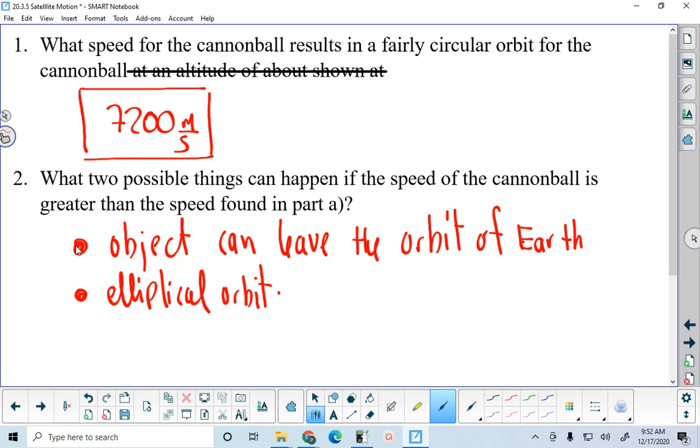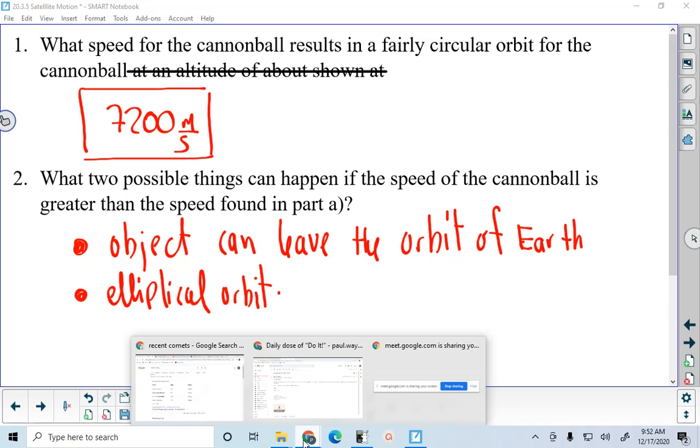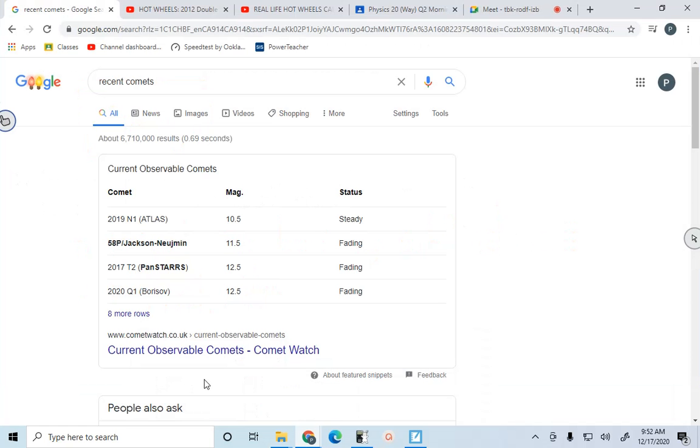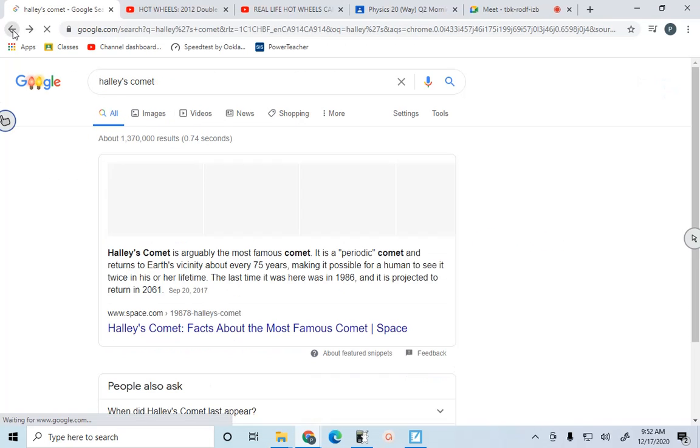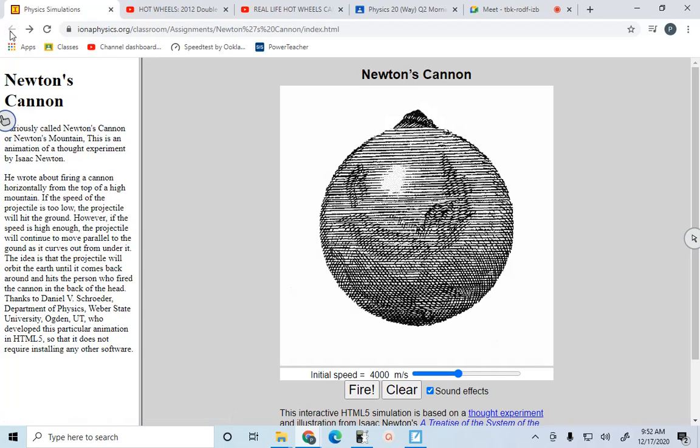I want to play around with this just for a bit and see. I really spent a lot of time trying to find that old animation, which was much better because you could see everything in more detail. The Earth was very small in it. I'm going to increase this to 9300 and see what happens. So basically what's happening here is the object is going up, it's continuing to rise, and if I'm right, it's going to start coming back down sooner or later.